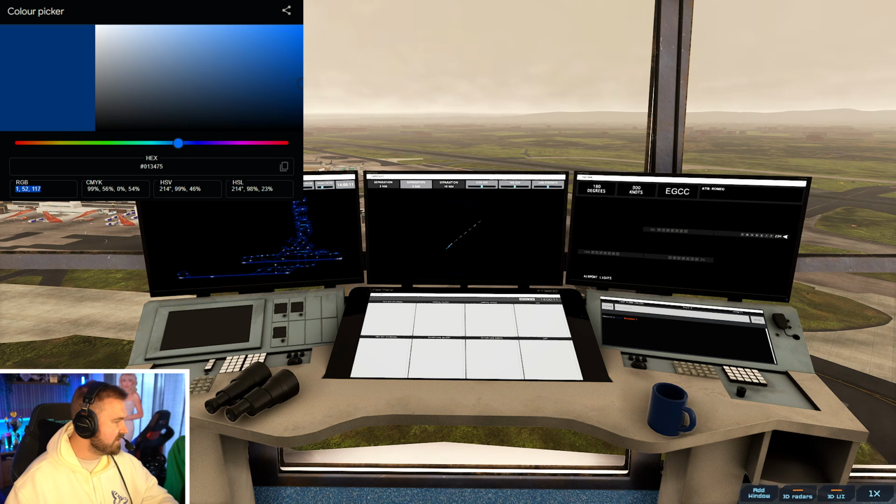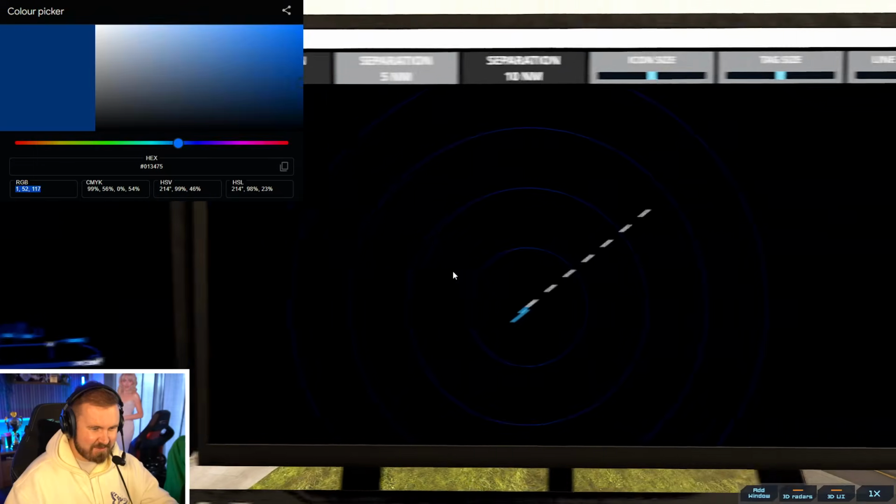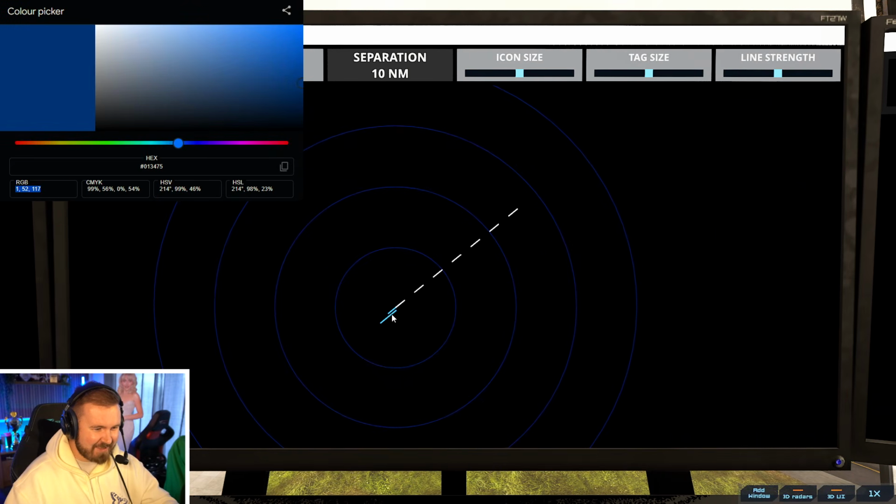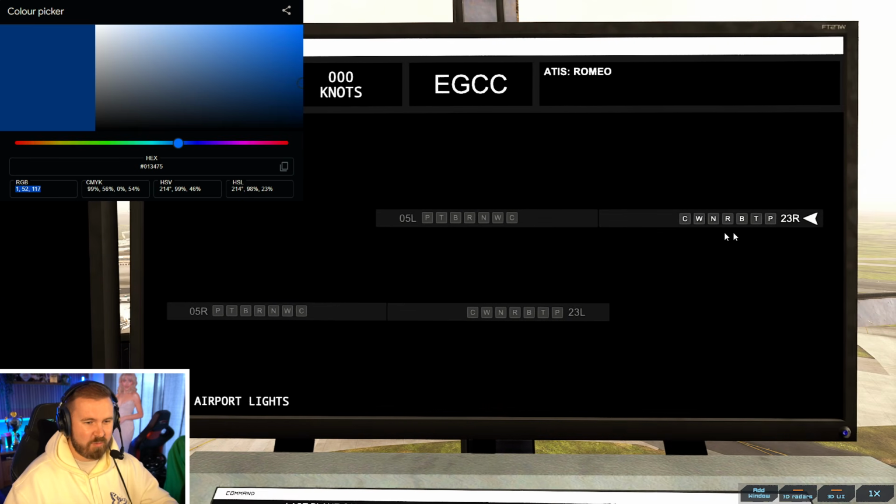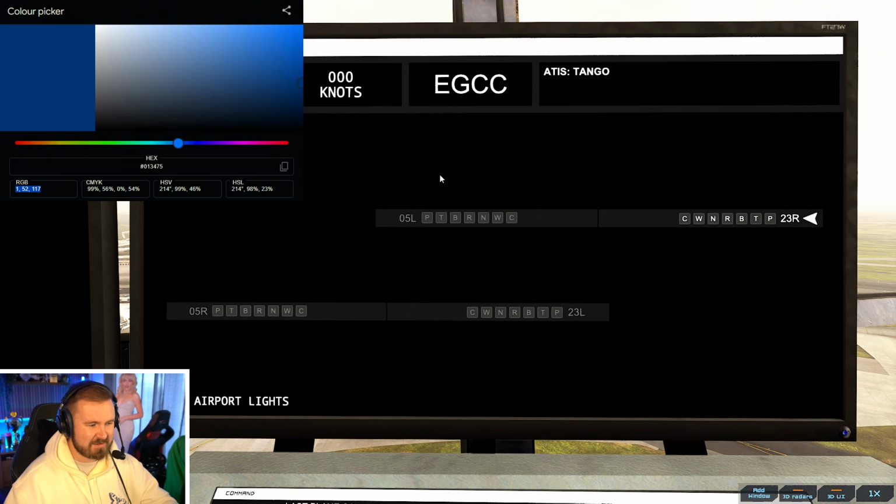Colour picker stays live in the top left, as you can see. Okay, so that's all right. Yeah, look, the airport's blue. The runways are blue. I think we need to, yeah. And then, yes, that needs to be dark blue on disable. I don't know what that is, but I quite like that in just black.